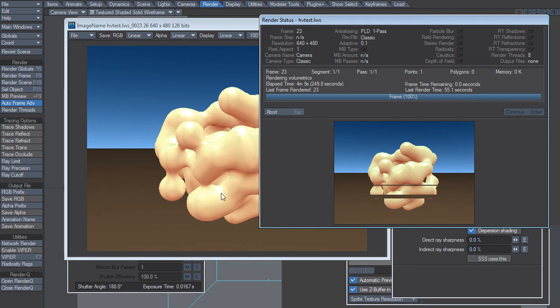So going for this kind of quality is good, but most of the time you're not going to need it. And also, how often are you going to render stuff like this? Not that often, I guess.